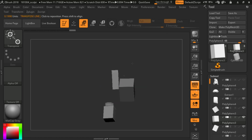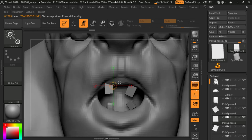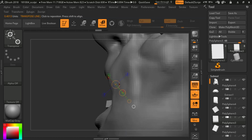So I can also use the move tool. This is the old transpose tools. If I draw out the transpose line and I'm in move, if I start moving over here, I can actually move it in on itself. So to scale it, or if I click the middle, I can move it around. And then maybe I'll draw like that and go to rotate and rotate a little bit that way. Whoops, not that way.